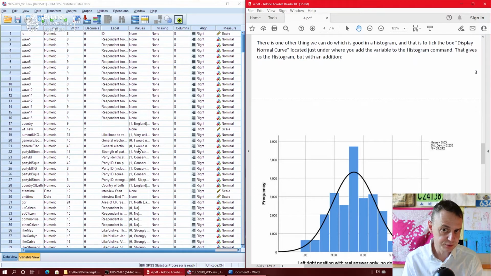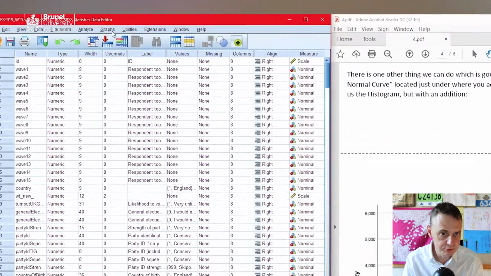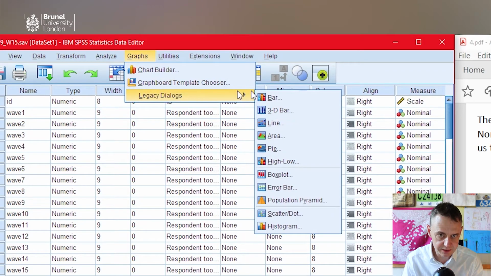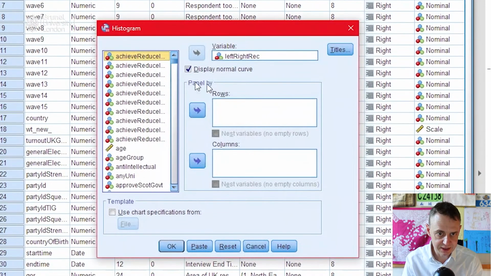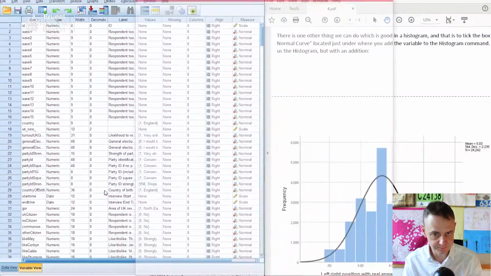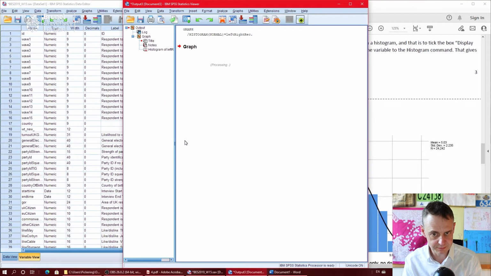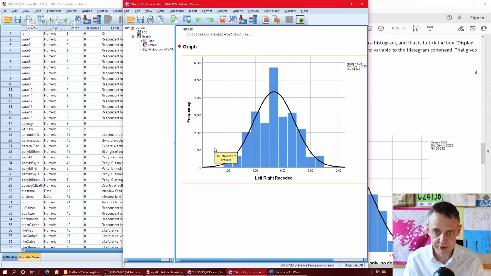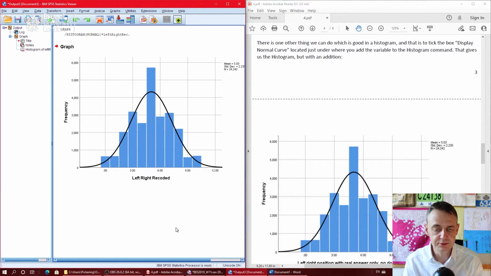All right, Martin says there's one other thing we can do that looks nice in a histogram, and that's to add the normal curve, the normal distribution curve. So let's try that. So do Graphs, Legacy Dialogs, Histogram, and this time I've got display normal curve checked. Okay, and see what happens there. That will give us the same histogram, but this time it has overlaid the normal distribution, a bell-shaped curve.